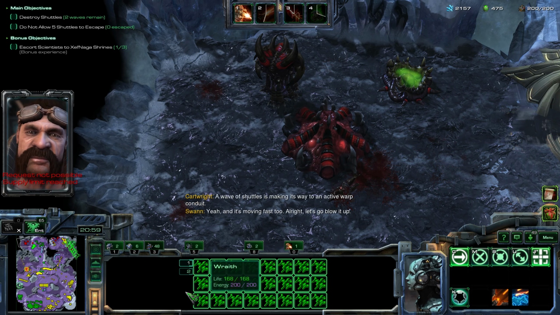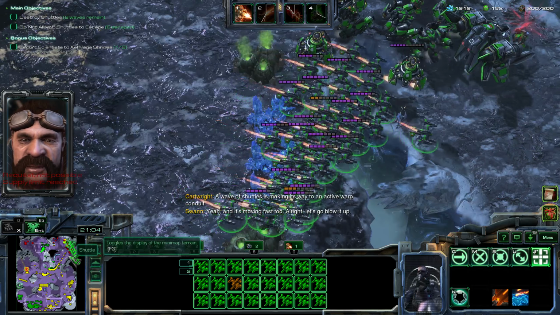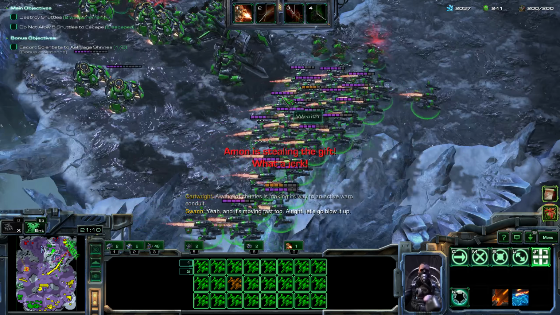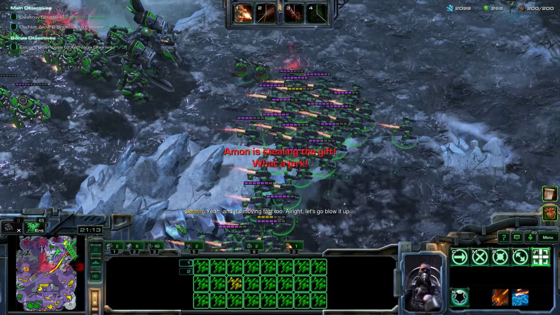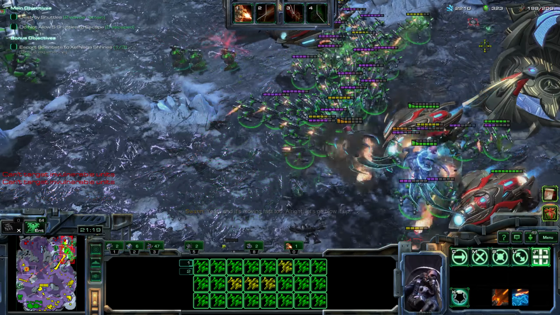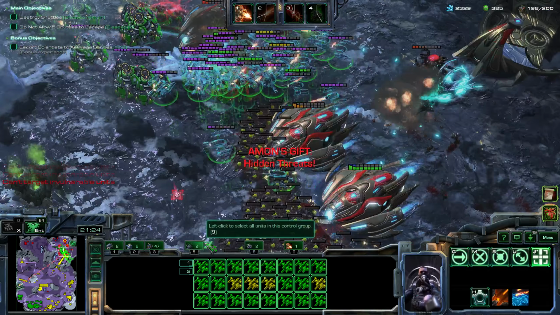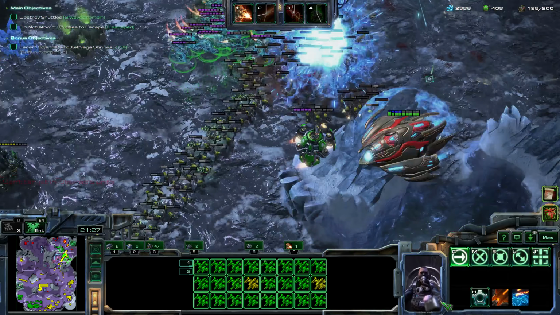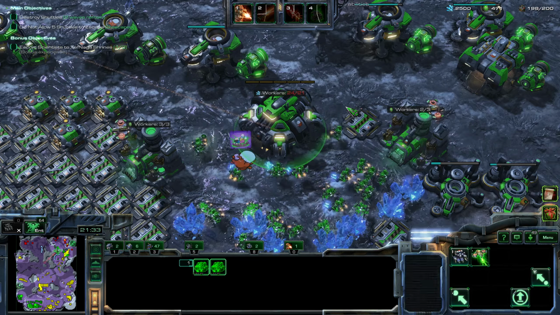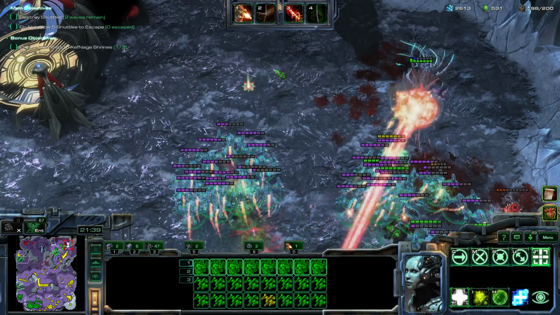Get some more wraiths. Oh, we're maxed out. Nice. Yeah, and it's moving fast too. Let's get these upgrades. All right, let's go blow it up. Reporting in. Transmit coordinates. Our allies are being attacked. Okay, they're all over me. That's fine. Alright, we're gonna full clear. Our allies are being attacked.